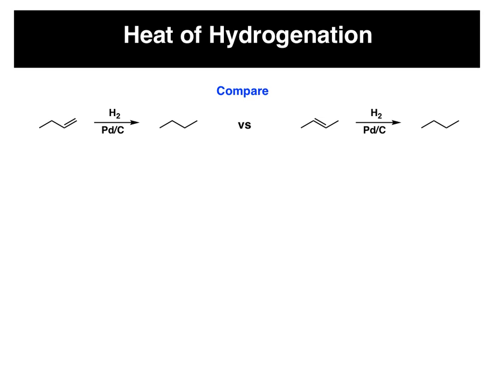To look at the difference for heats of hydrogenation, what we're basically going to do is compare two hydrogenation reactions. In the first one, we have 1-butene, which undergoes hydrogenation to give butane. The second one, we have trans-2-butene, which undergoes hydrogenation to give butane. So the same product in both cases.